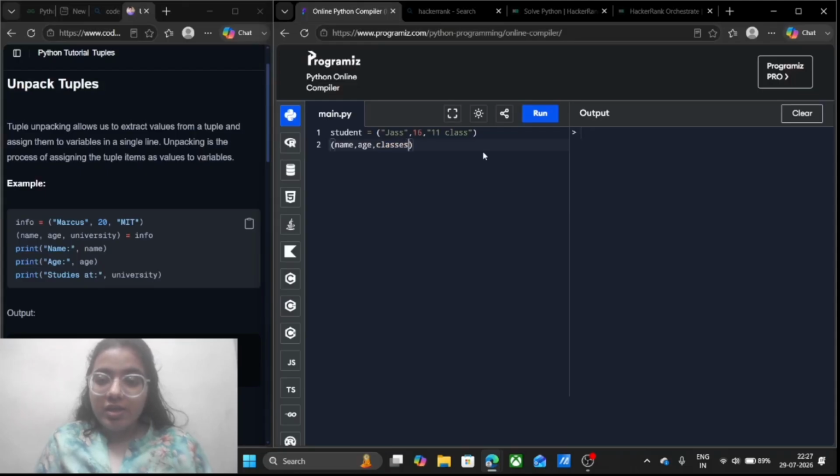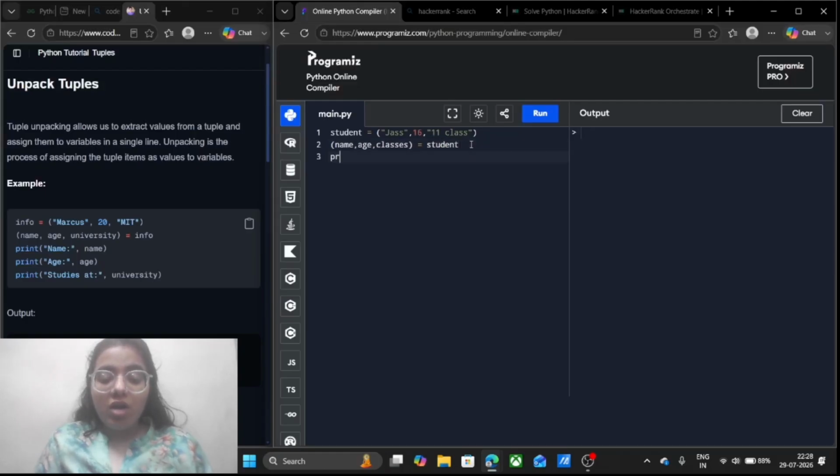As class is a variable, you can write anything you want, which is equal to the student. I will give it equal to the student. As we have learned, double equal to is for comparison and single equal to is for assignment, and we have to assign the value, so we are using the single equal to here.